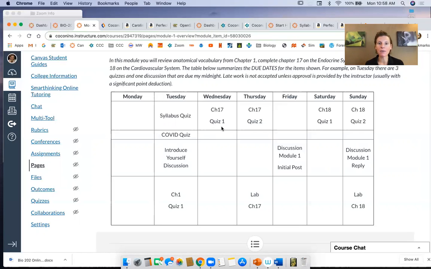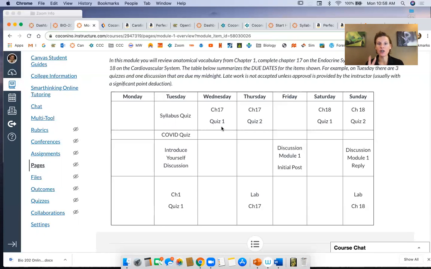Look in there, you have websites where you have options for current events. You summarize the material, you cite it in APA format, which is standard scientific formatting, and then you reply to other members of your group. Everyone has already been assigned to a group. So you have been automatically assigned randomly to a group, 5 or 6 students. You're going to be in that group for the rest of the semester for your discussions.